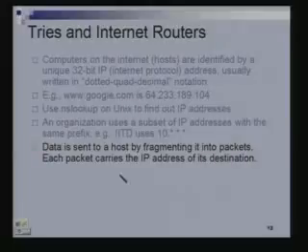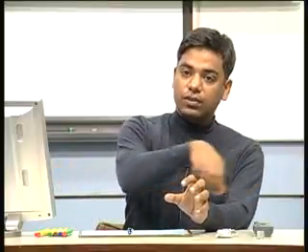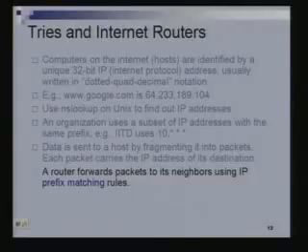In a router, when a packet comes in, it has an IP address written to it, right? Now, inside the router there is a table. A router is a bunch of links coming in, links going out. So a packet comes on one of the links and the router has to figure out which link to send it out to, right? So the routing table does not say that if this is the IP address, then go on this link, because there are too many IP addresses, 2 to the 32 different IP addresses potentially. That would be a very big table, so it doesn't work like that.